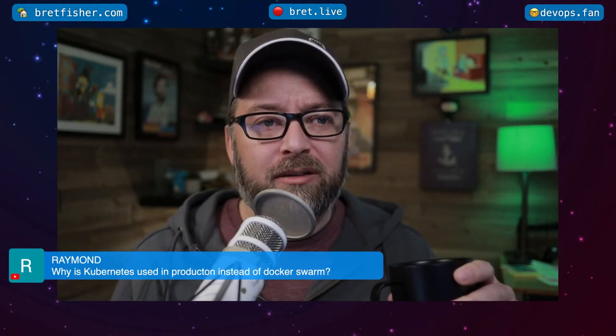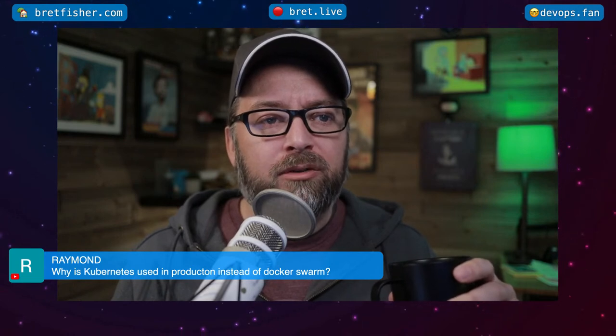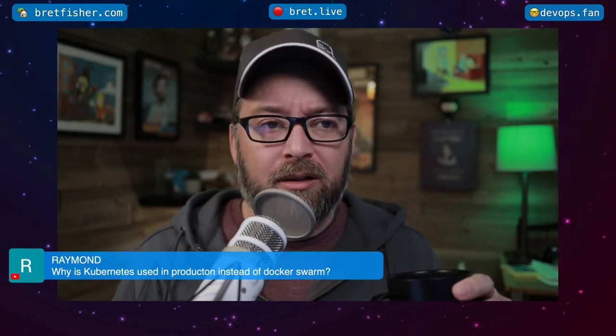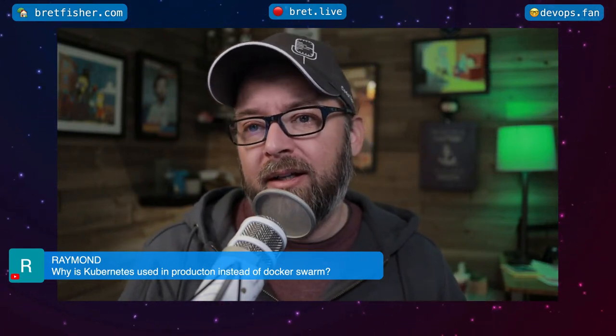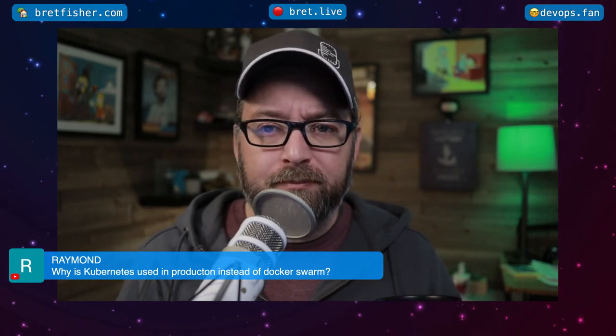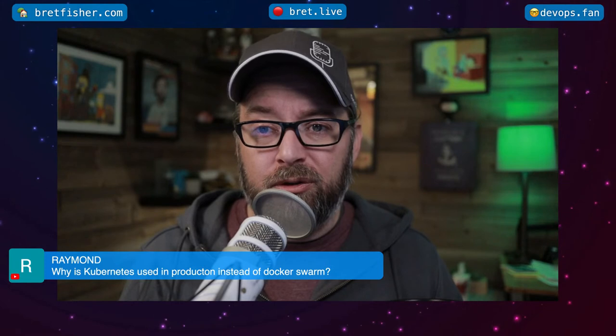Raymond says, why is Kubernetes used in production over Docker Swarm? So, multiple reasons, but mostly because Kubernetes has a lot more third-party support and a lot more add-ons that Docker never really gained support for with Swarm. And then eventually Docker's Swarm team was moved to a different company, Mirantis, and there's only a couple of people maintaining Swarm. They're still maintaining it, but it's not getting a lot of new features. A lot of us like it and I still use it for projects, but they're really simple projects. And when it gets more complicated, if it's 10 servers in a business that's going to invest in a year's worth of time, then Kubernetes is the right choice.